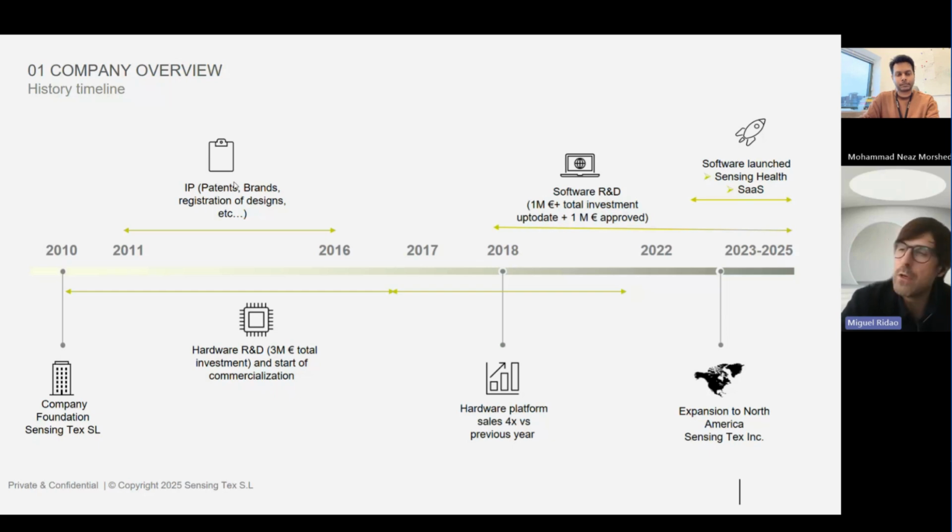This is the reason why we decided to move forward on developing our software department and software solutions. In the last 3 years, we launched our own software solutions and end products, and we also expanded our capabilities to other continents, like North America.